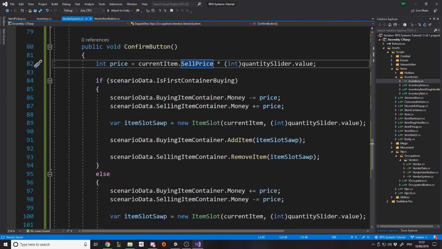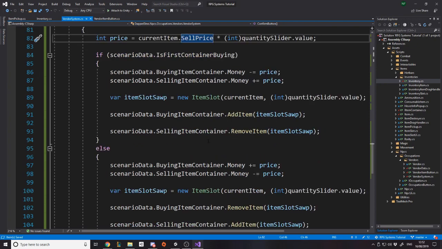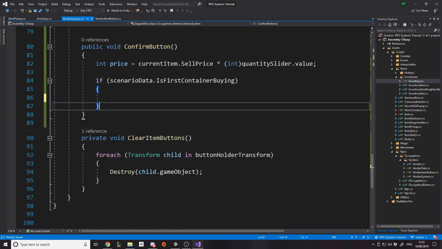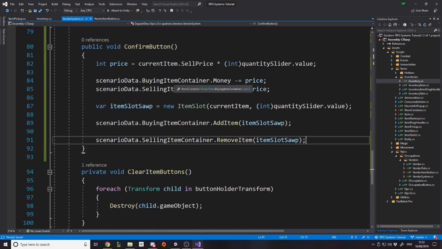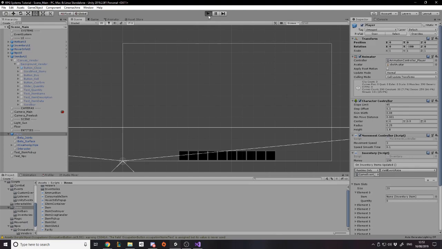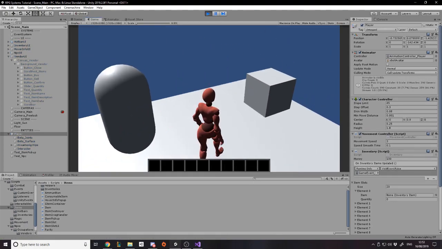So when I was writing this logic a minute ago, we actually just want to always, I mean, why did I do that? We always want to say, no matter what, that the person who's buying currently loses money, because whoever's buying is the one spending money and whoever's selling is the one gaining money. And then whoever's buying an item adds the item, whoever's selling an item removes it. I don't know why I put that inside the if statement, because that would have been the way we had to do it if I didn't refactor earlier on in the video, but because I did, obviously, that's fine.